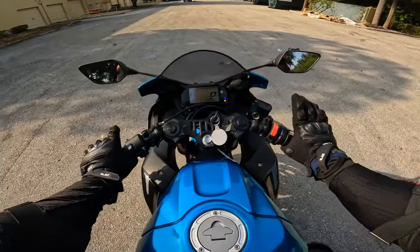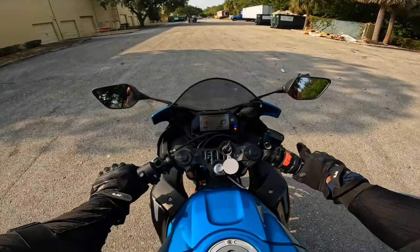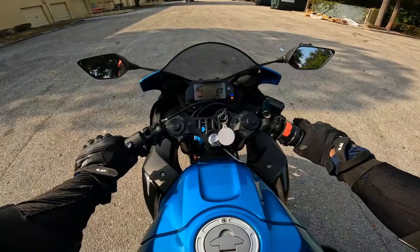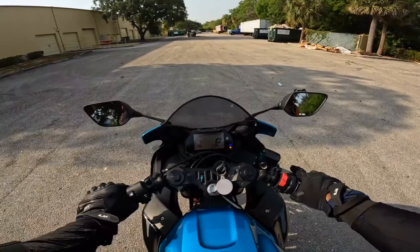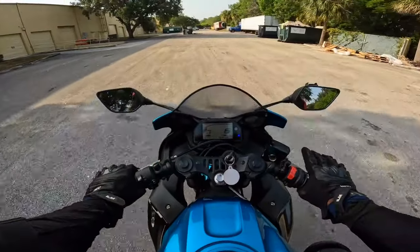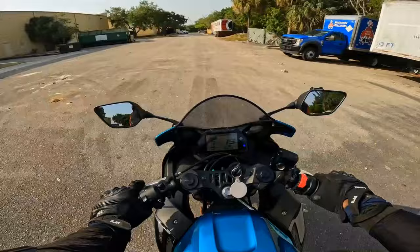Okay, so here we go. You see how my hands are positioned on here? I'm going to let the clutch go. See, I'm giving it throttle. So you want to give it throttle. Look at my RPMs. See, I'm at 4. You're not going to be able to look at the dashboard when you do this. You've got to listen to your bike. As you give it a little bit of throttle, slowly release the clutch at the same time. There you go. Release the clutch. Look at my right hand. You see my right hand? We're going. Now I'm holding it.